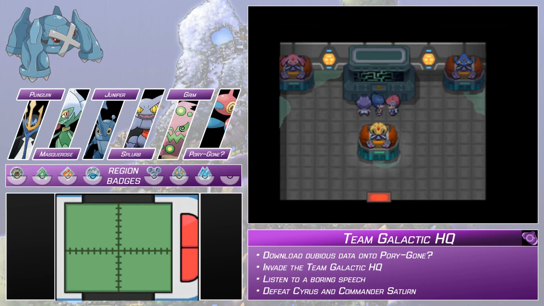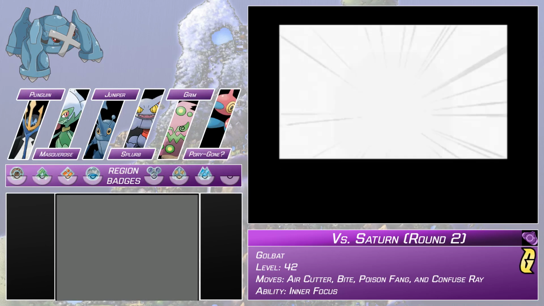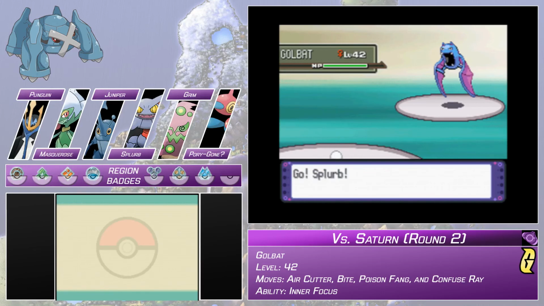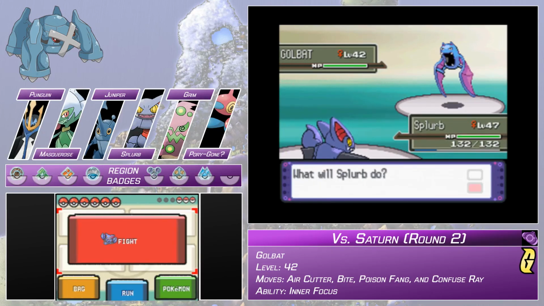So yeah, we're battling Galactic Commander Saturn for the second time. We just defeated Cyrus for the second time. And we didn't even get to battle Jupiter at the lake. I think Jupiter kind of got, well, ripped off because we didn't get to battle her at Lake Acuity. But oh well. Saturn over here should be no problem if you defeated Cyrus.